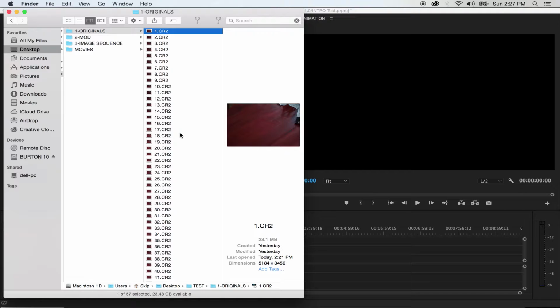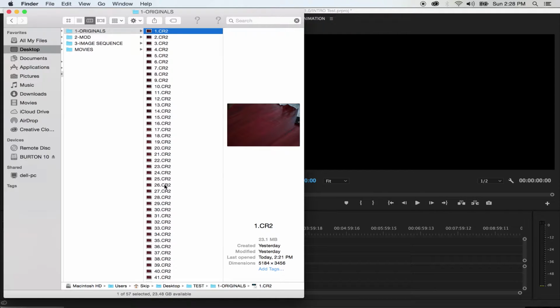I also set my camera to take photos in RAW. That's why this extension is .cr2. It's the RAW files. The reason I did that is because my camera didn't have the ability to take photos at 1920 by 1080 at 72 dpi. So by taking it in RAW, it's going to allow us to open it up in Photoshop first, and then in a batch, take all of these and convert them to the size and resolution that we want. So that's what I'm going to start with here, preparing my files.